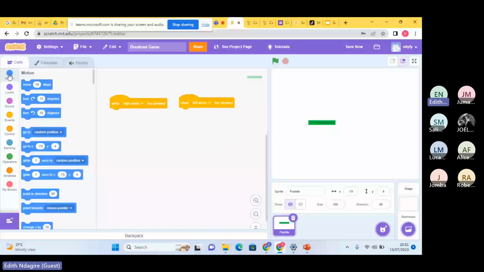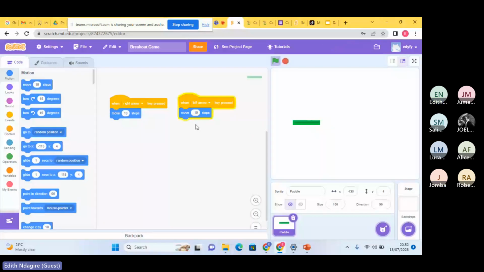So we are telling it when I click the right arrow, move 10 steps. That is, to the right is the positive side of us, right? Then when I move left, I want it to move negative 10, because you're moving on the other side. Remember, x-axis has a negative side and positive side. So when you move to the left, I'm clicking my left key, the arrow key on my laptop.